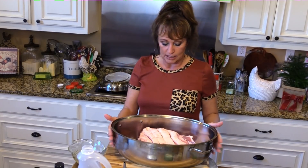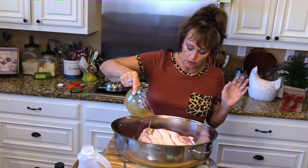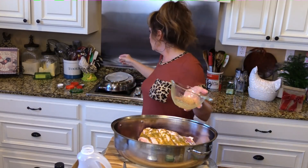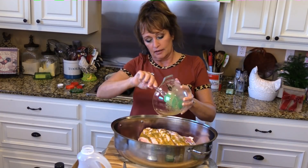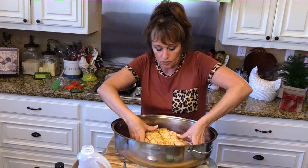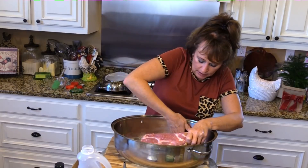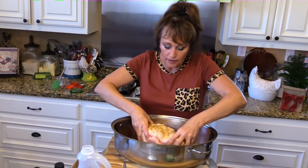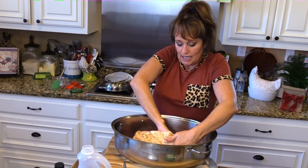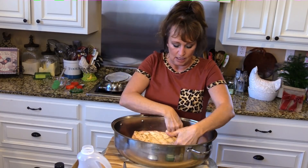I sprayed my big roaster down with nonstick cooking spray. I'm merely going to put this rub all over it — and y'all know we're not going to waste this, so let's put all of it on there with a spatula. The only way to really get it on here good is to rub it in, rub it in. I'll flip it over and get some on the ends, sides, and bottom — down in those slices we made in that fat cap. I kind of like to elongate mine and shape it like a meatloaf, make him longer, because he comes in the package like that.